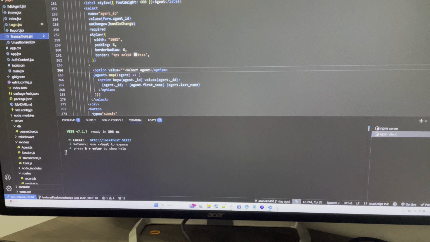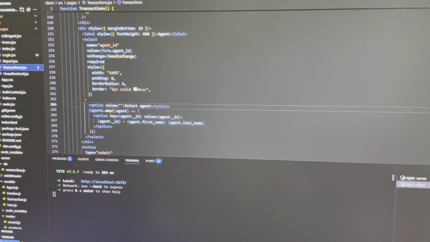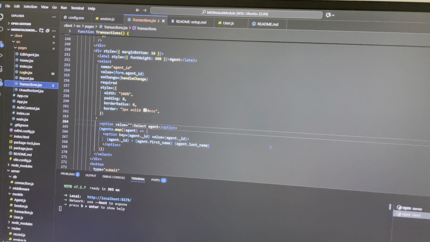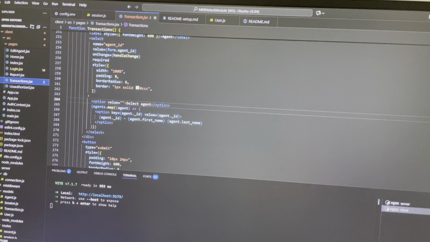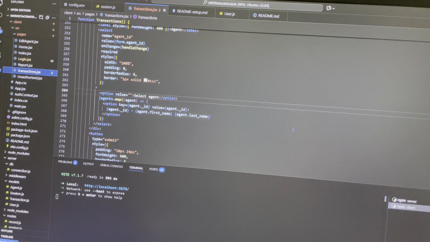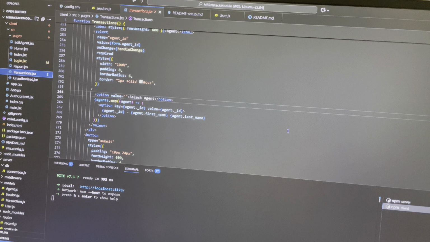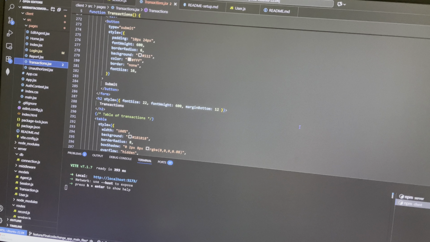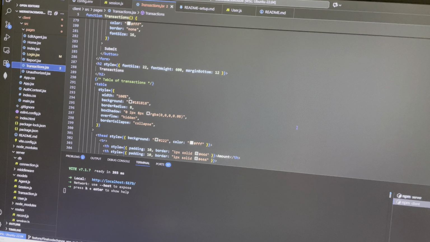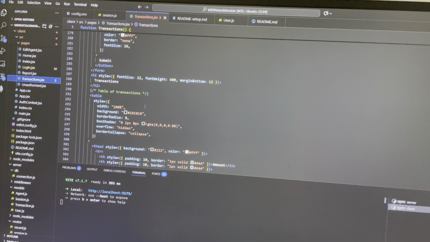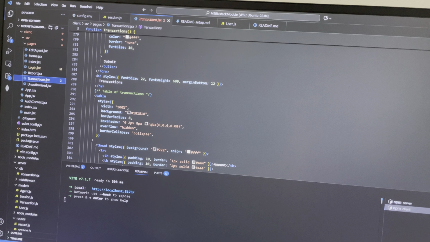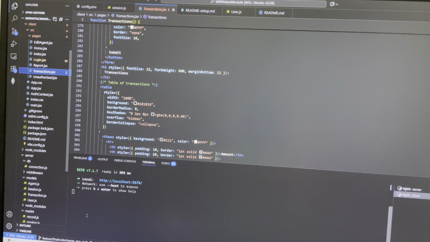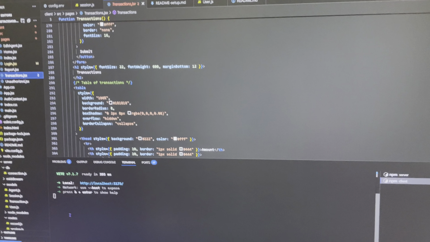So in the 264th line, if you see, it says select agent. So agent, amount, all those fields are present in this file. And if you go down a little bit, you are seeing the drop down list. And if you go a little further, you're seeing the table of transactions. Okay, that means the transaction list table.